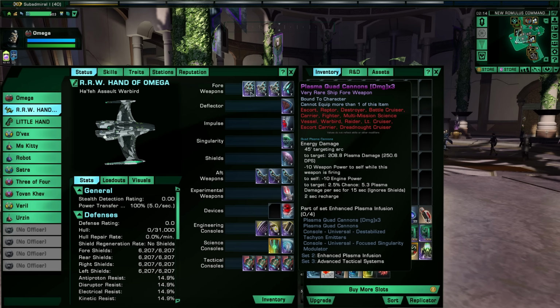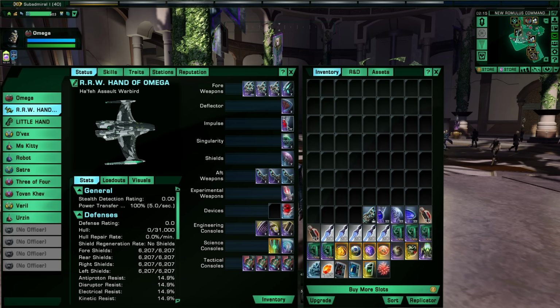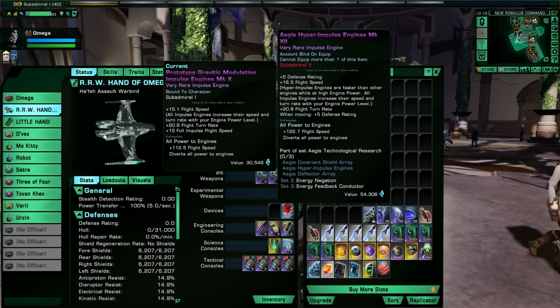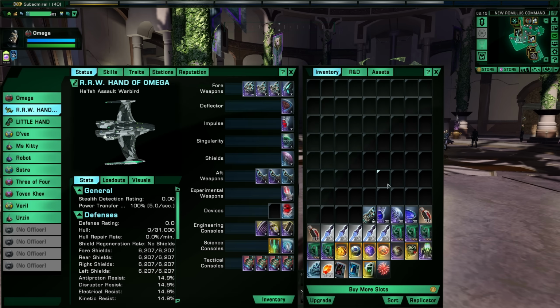I don't know if I want to do something different, and I don't know what energy type I'm going to end up with in the future. I really don't know. I know this: my next space set, when I'm able to use Mark 12 stuff, is going to be the Aegis. I've already purchased all the Aegis parts. So I've got the Aegis deflector, the Aegis shield, and the Aegis hyper impulse engine. And that's important because that's going to take me through until I figure out whatever reputation I'm going to be using as my final build.